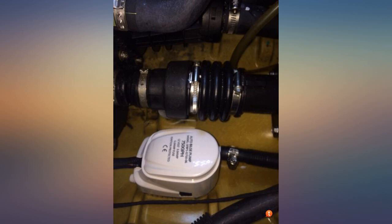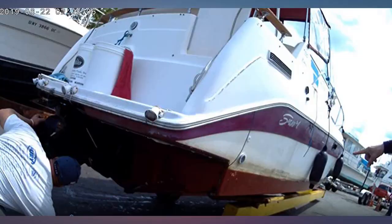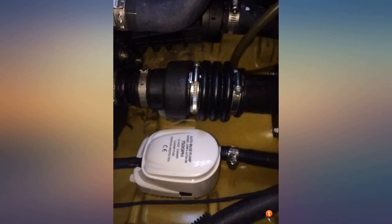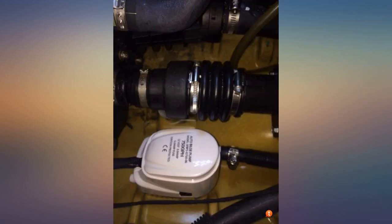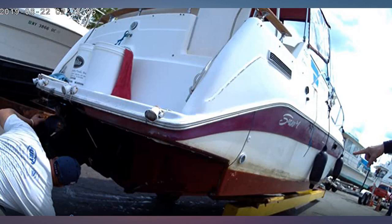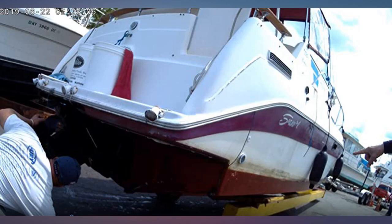Update: almost a year later and she still pumps gritty mud water when it rains hard. It was never brought in for winter — it oscillates between being frozen solid and pumping ice-cold snow melt without complaining. Very energy efficient: I have a 12-hour battery hooked to it and I've only charged it a few times. This little pump moves a lot of water, even faster than the flow from a garden hose.